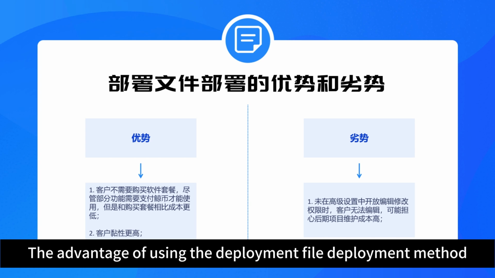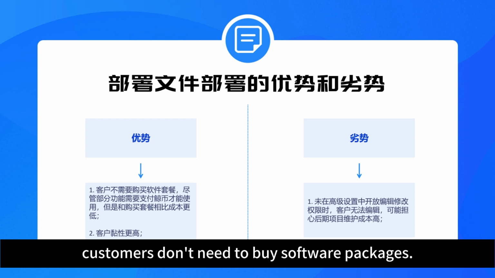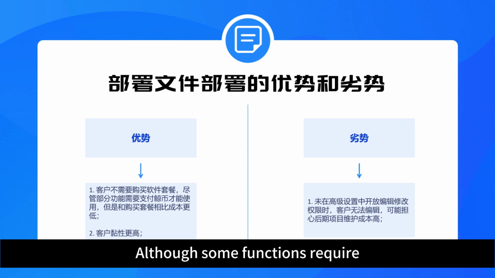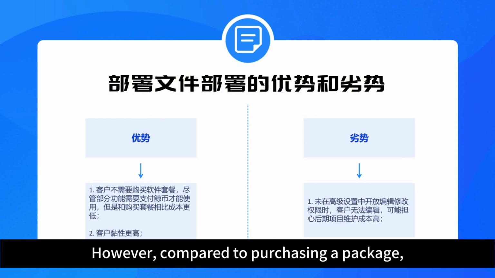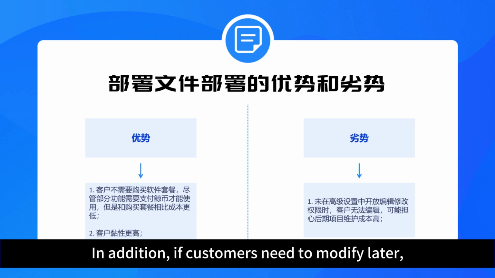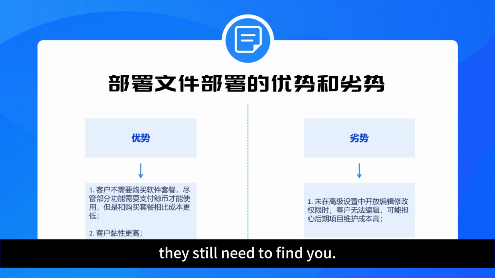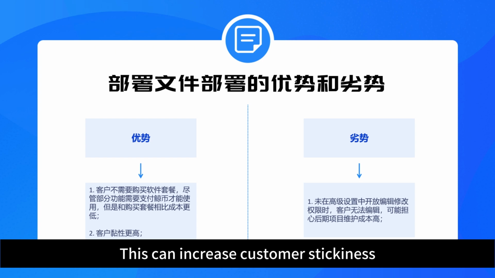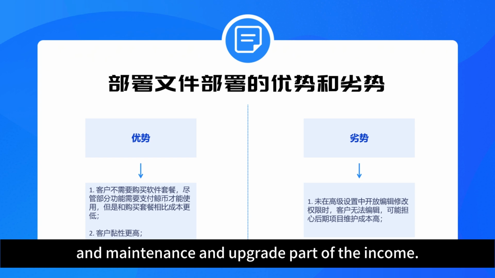The advantages of using the deployment file method: customers don't need to buy software packages, although some functions are required to use them. However, compared to purchasing a package, it's cheaper. In addition, if customers need to modify later, they still need to find you. This can increase customer stickiness and maintenance and upgrading income.